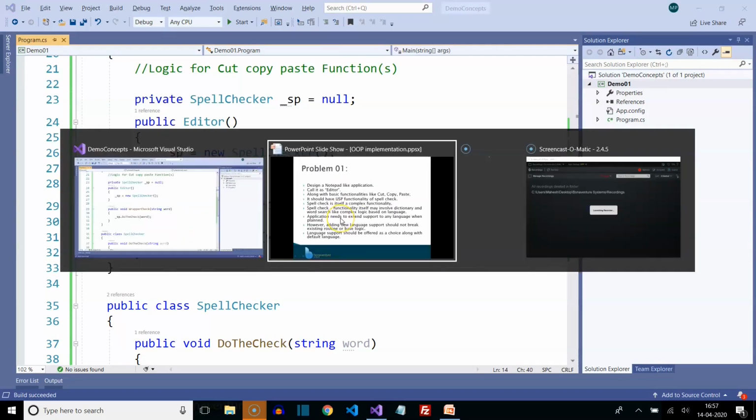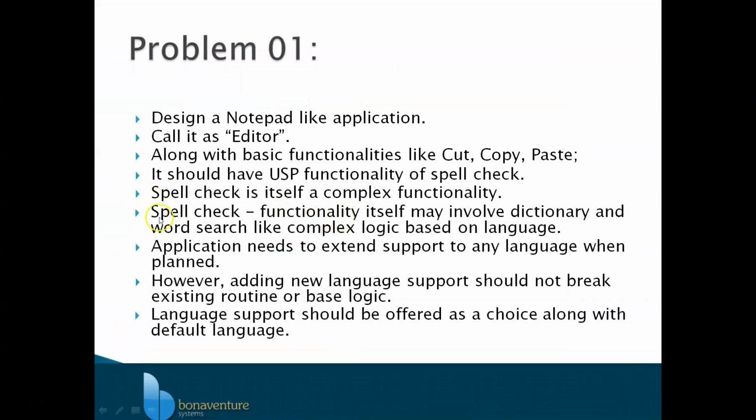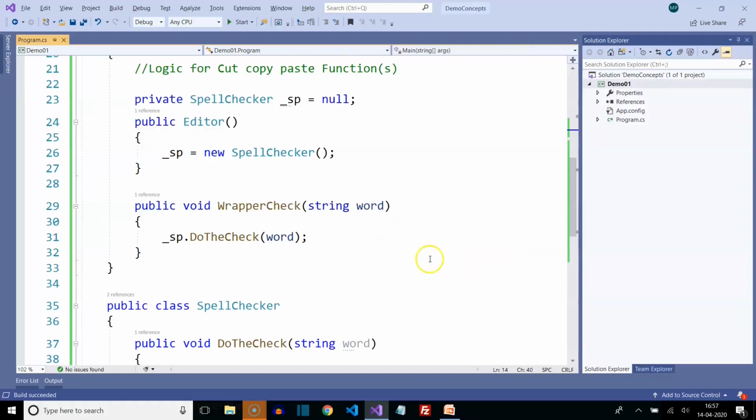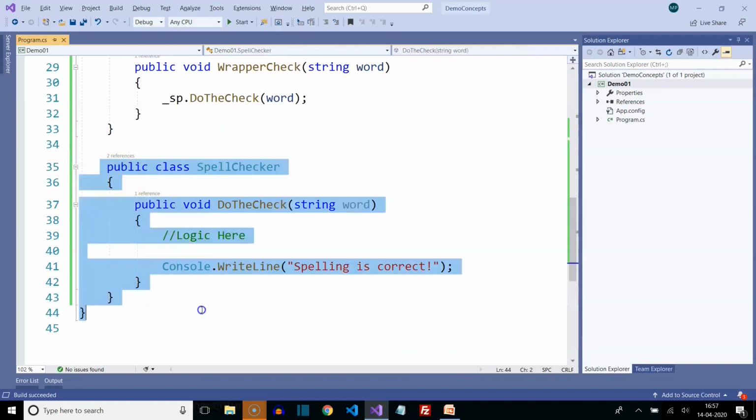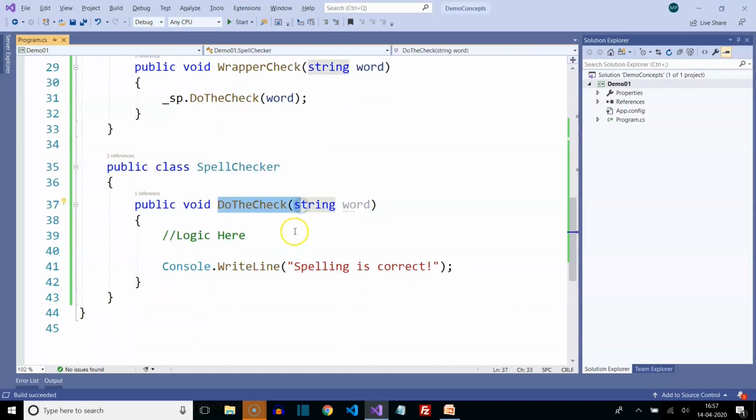Now let's address another problem. There's a complex logic based on top of language, which means this spell checker, let's say the do the check function itself, is doing all the checks with respect to all the languages.